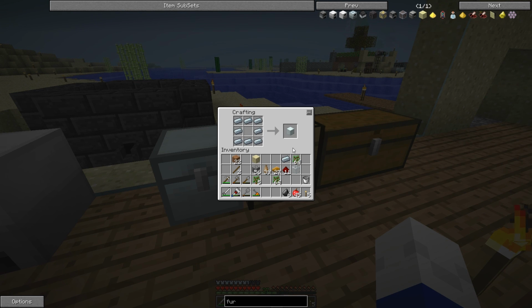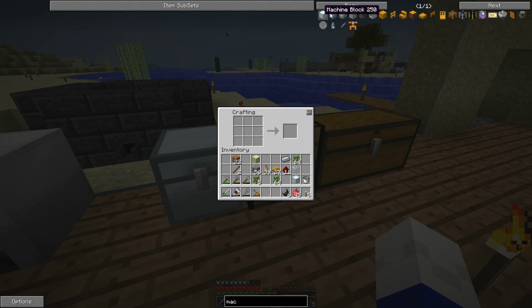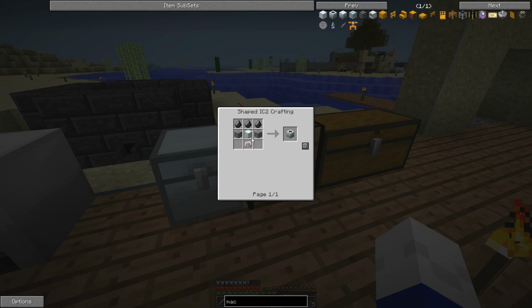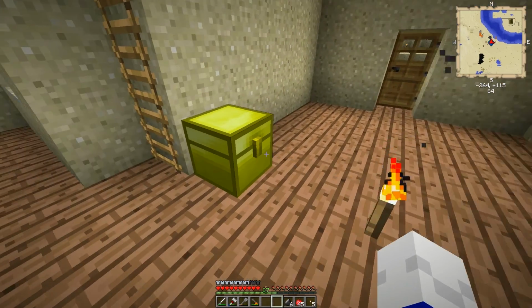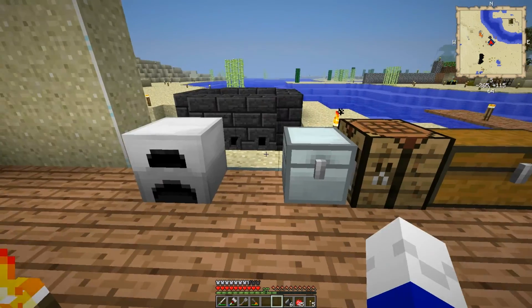Gotta make a machine block. So the macerator was two flint, right? And then was it just, okay, one circuit plus three flint plus two cobblestone. Need more force ingots and some more copper.